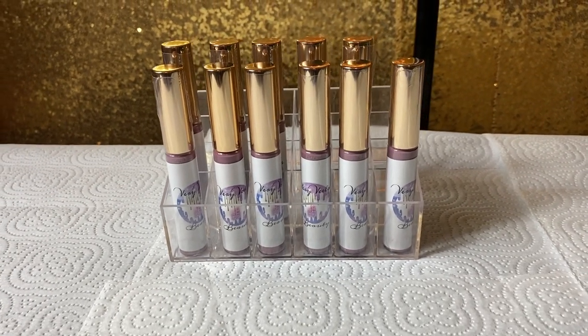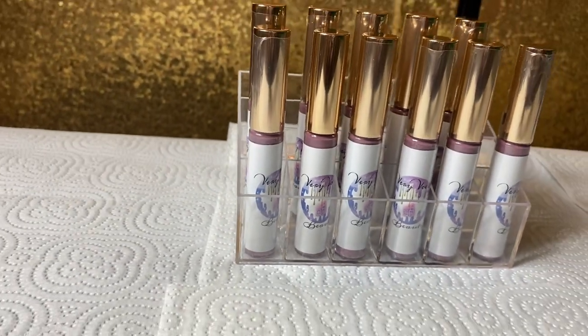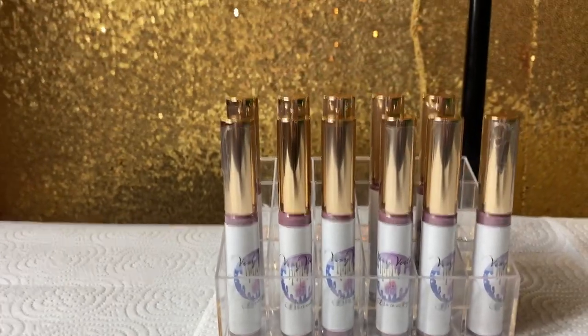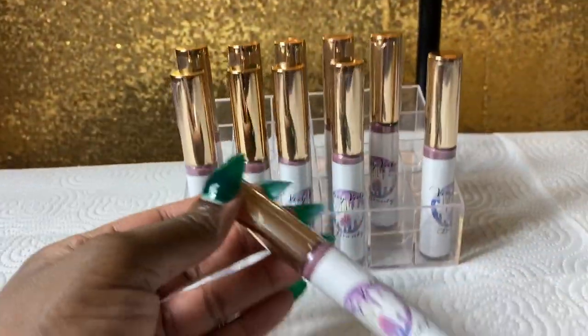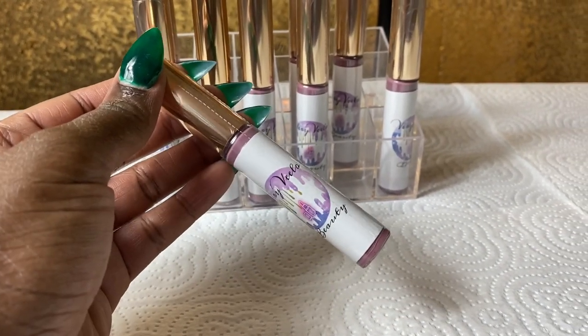And in this video, I'm showing you guys how I mix in bulk, and I am going to be making 15 liquid matte lipsticks today in this beautiful neutral with pink undertones. It is absolutely gorgeous, and this is my finished product.